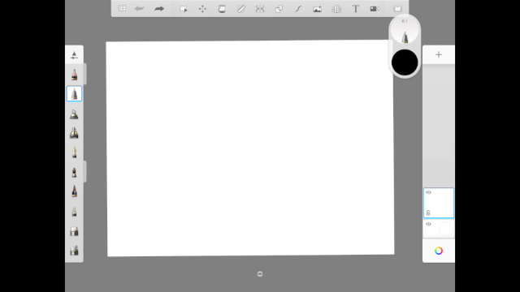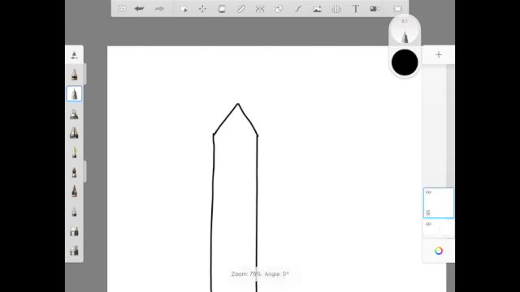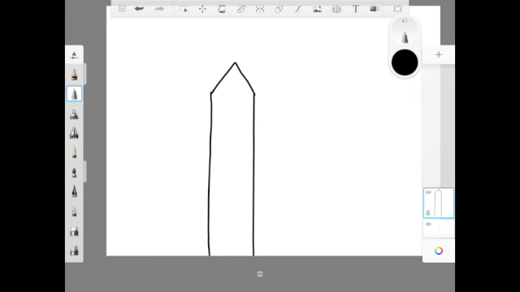And then when you go to your paper, you're going to draw these shapes that are like triangles on the top and then like long rectangles on the bottom. These are going to be our skyscrapers. Zoom in on each one and make sure your lines are touching. That'll save you some time later when we go to put color in these buildings.